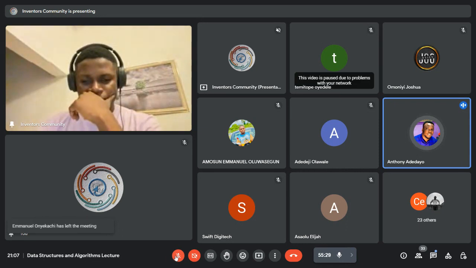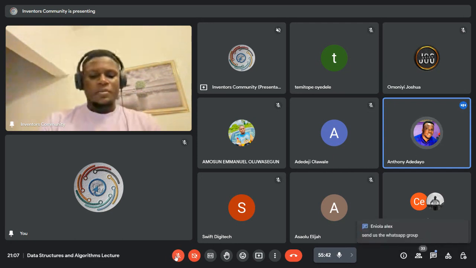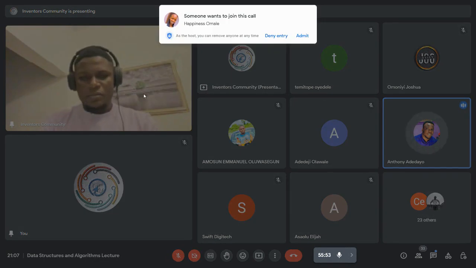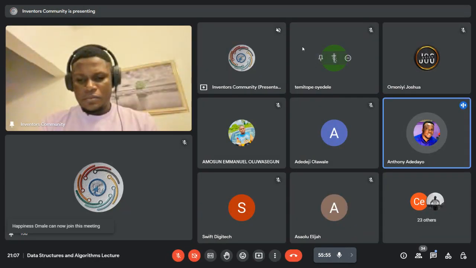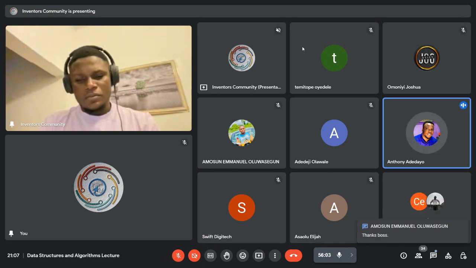Remember that the goal of this meeting is to just introduce you to the most important part. If you notice, we started with data structures and the way they are stored. It's very important that you understand. It sounds like the boring part, but you have to understand that these are crucial. You need to know how these things are stored. When you hear about new things in computers, technology, ChatGPT, and some of those things, you need to start from the ABC before you go to the advanced level. That's why we started that way.